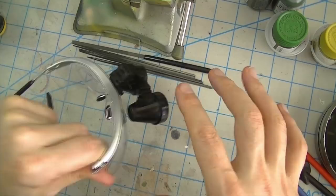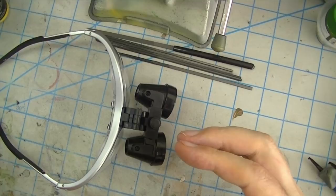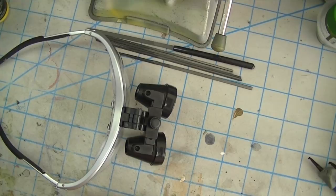Now these have a longer focal length distance. These have a 420 millimeter focal length, which I believe, if I remember right, is the 10 to 14 inch focal length distance. And this may not be right for me either. Now I'm finding that I have to hold stuff far away to be able to work on it again. So I don't know. But I know that some of the guys in SMCG were kind of following the story of these things. And I thought that other guys out there probably are in the same situation of trying to figure out how to deal with their aging eyeballs, and that you guys might also think it was interesting. So anyway, that's that.